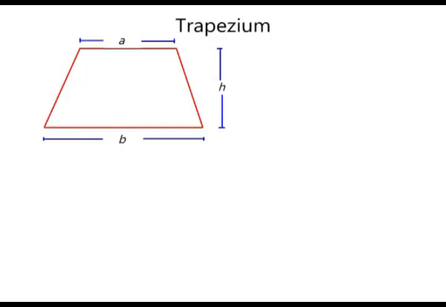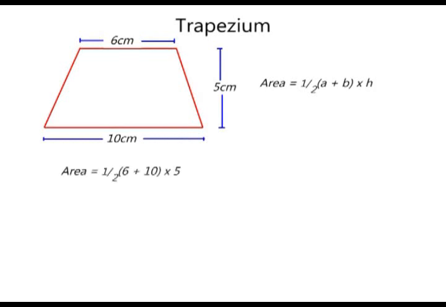Next, area of a trapezium. A trapezium has only one pair of parallel sides. If the parallel sides measure A and B respectively, and the perpendicular distance between them is h, then its area is given by the formula area is equal to a half into A plus B times height. And so, working with real measurements, suppose A in this case is 6 centimeters and B is 10 centimeters, h is 5 centimeters, we can calculate the area of this trapezium. Area is equal to a half into 6 plus 10 times 5. That gives us a half times 16 times 5, and that gives us 40 square centimeters.